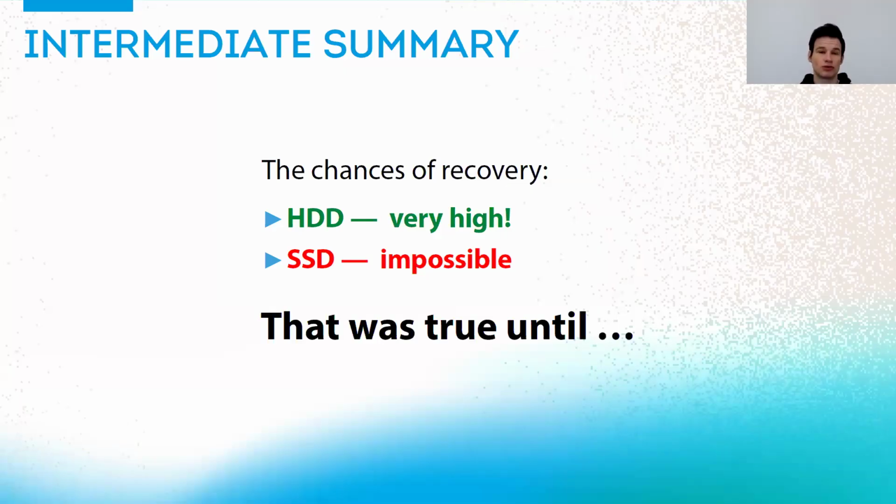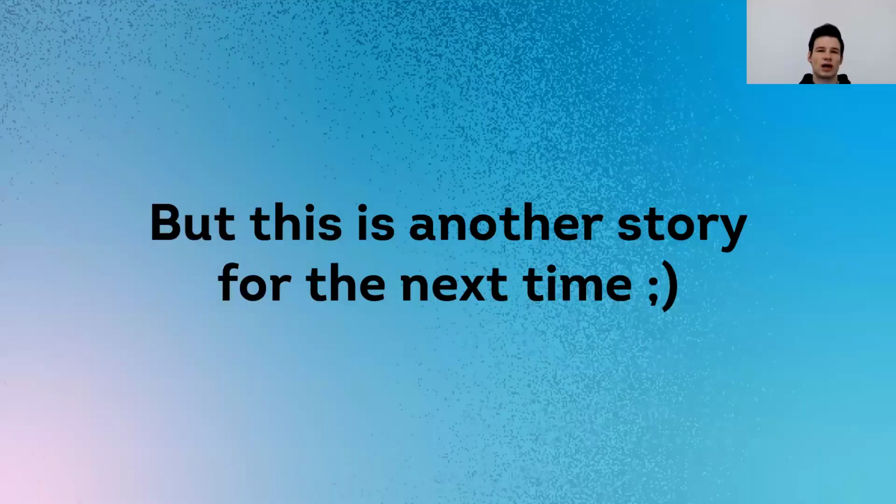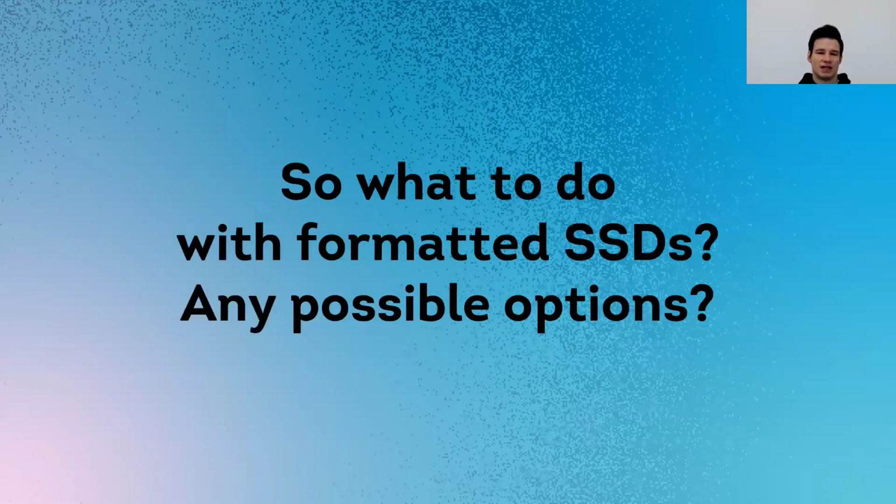And that was true until SMR hard disk drives appeared on the market. Why? Because, as I said, trim can be initialized on modern SMR hard disk drives as well. And how to recover data from formatted SMR hard disk drives, I think we will talk about this later. I think it's another story for the next time. Today, let's focus on the SSDs.